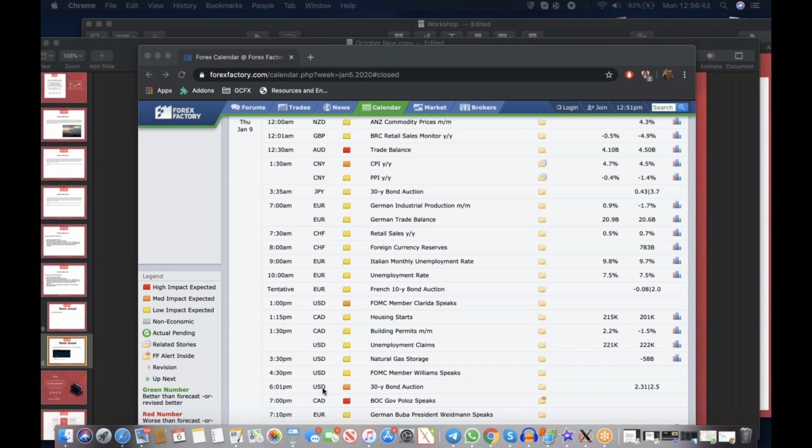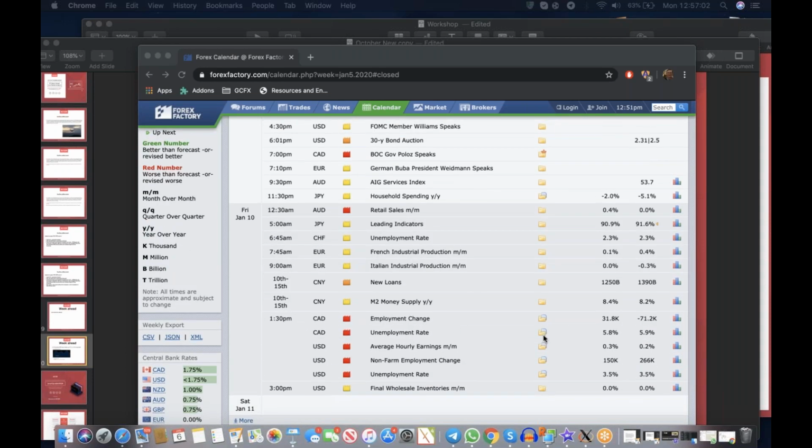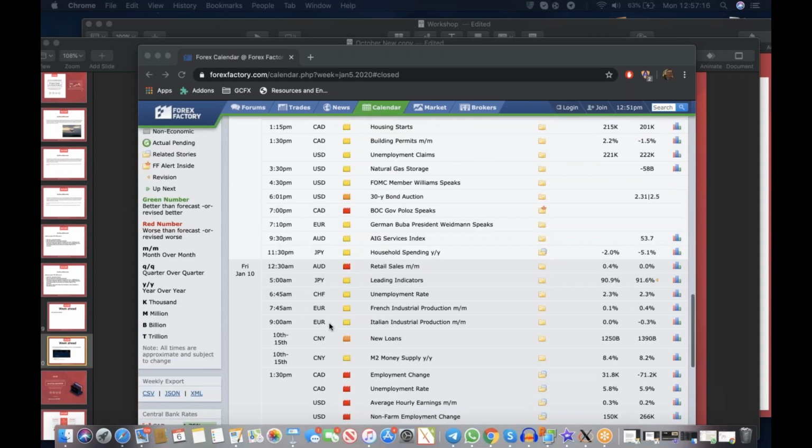But one thing to look out for is if the US-China Phase 1 trade deal doesn't get signed, or there are some negative problems there, watch out for that impacting CAD. Okay, so CAD is being influenced by those US-China trade talks, very much so at the moment. And again, labor data is important for the Canadian dollar. So watch out on the Friday. You've got two key releases, the CAD release and the US dollar release. And watch out for comments from Bank of Canada Governor Poloz.